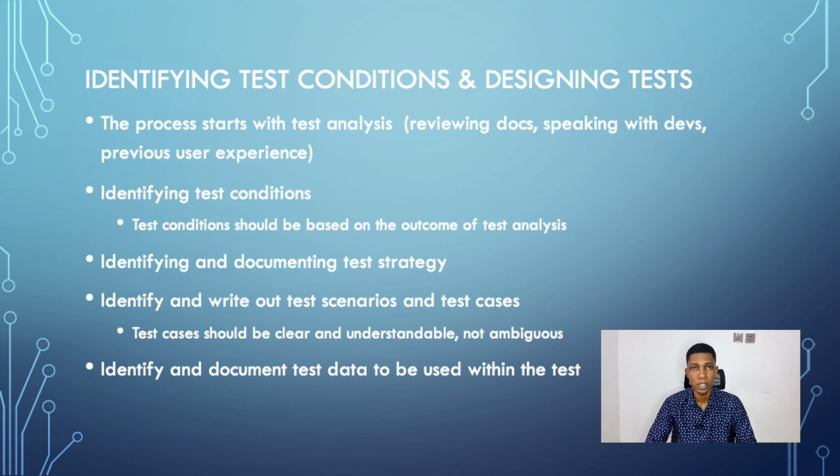When you want to run a test, you're expecting something. You're expecting the app to respond in a certain way, and that is called the expected outcome. So you test with an input and you expect a certain outcome. Test conditions can be identified for test data, and the test data should be designed to represent most of the important types of data, that is, the most important data conditions.